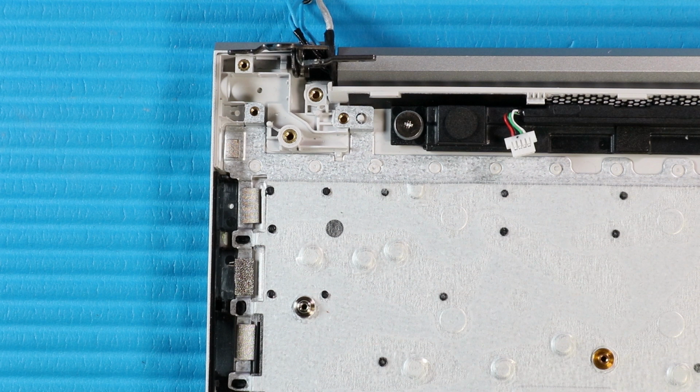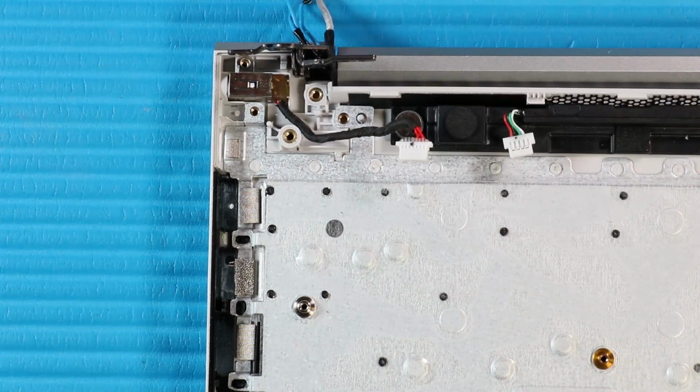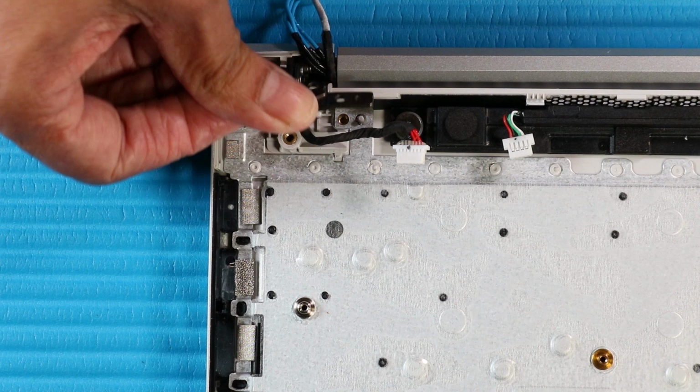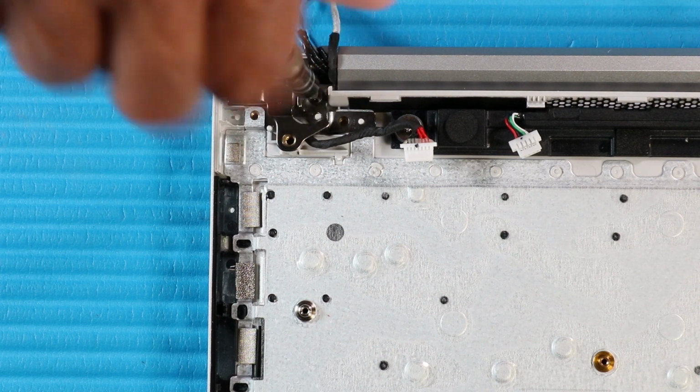Replacement. Place the DC in connector into its cutout on the top cover. Replace the P1 Phillips head screw that secures the right hinge to the top cover. Close the right hinge. Replace the 2P1 Phillips head screws that secure the right hinge to the top cover.